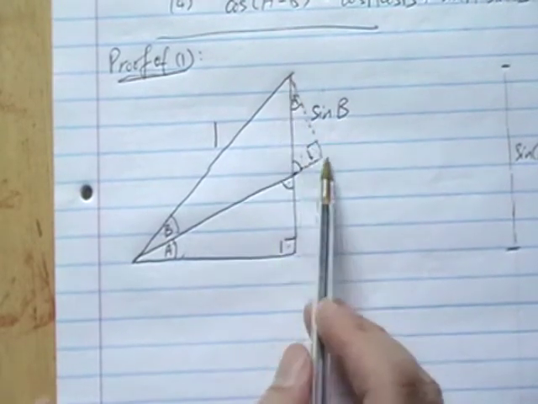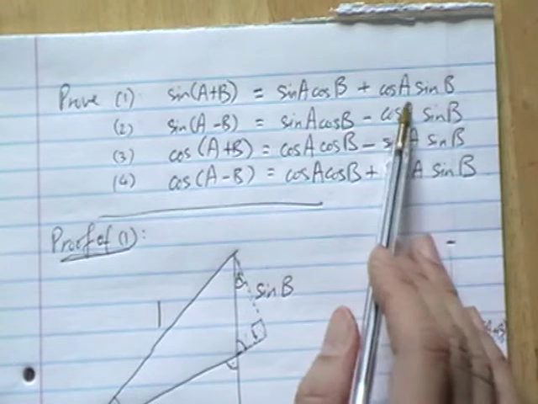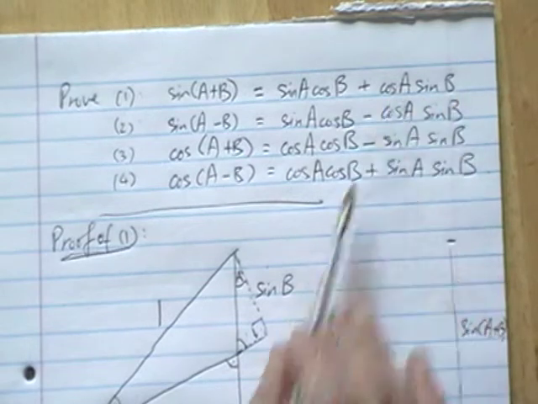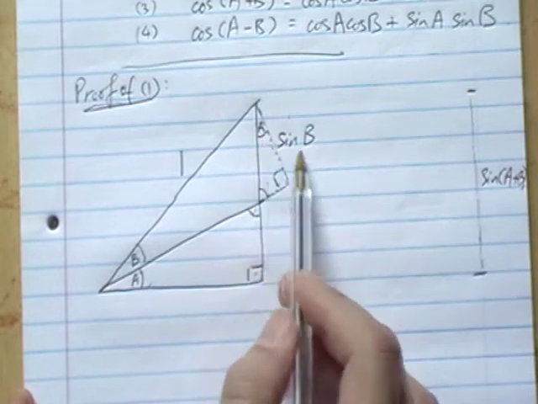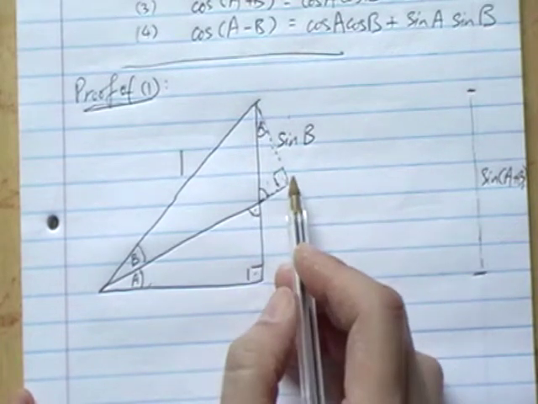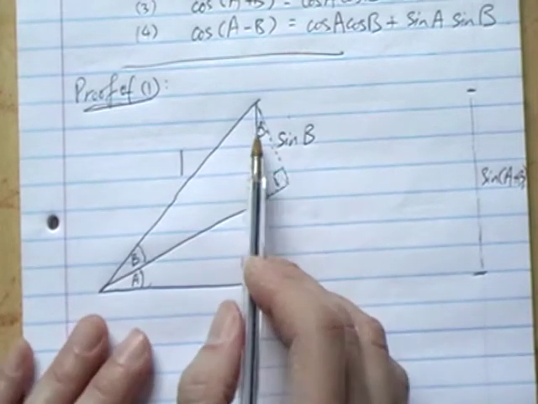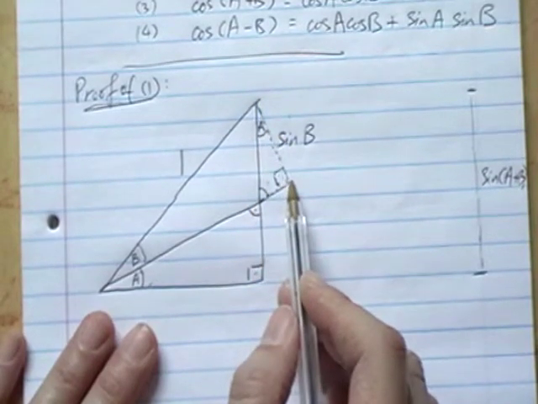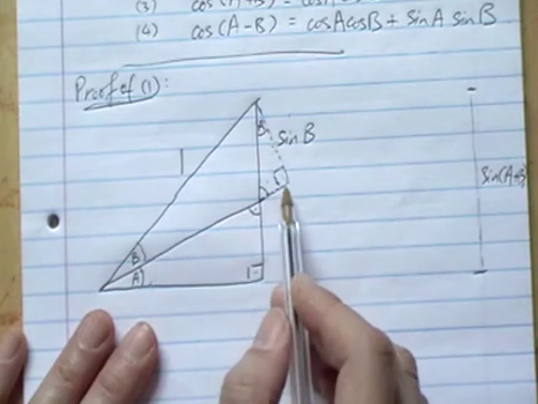If I look at this, and I think of sine B cosine A. What does it mean, sine B cosine A? If I look at this angle and this side, you see that cosine A, if I take sine B times cosine A, I can imagine that sine B is the hypotenuse but it can't be the hypotenuse of this right angle triangle because it's next to the right angle.